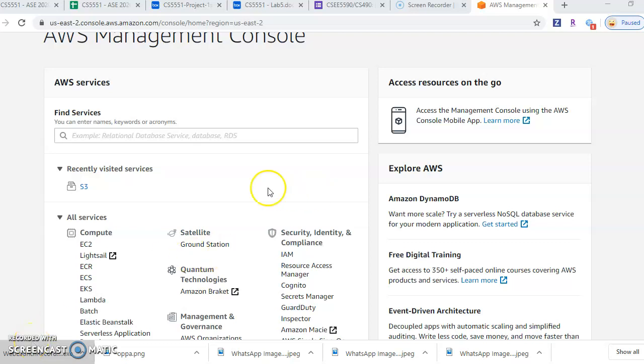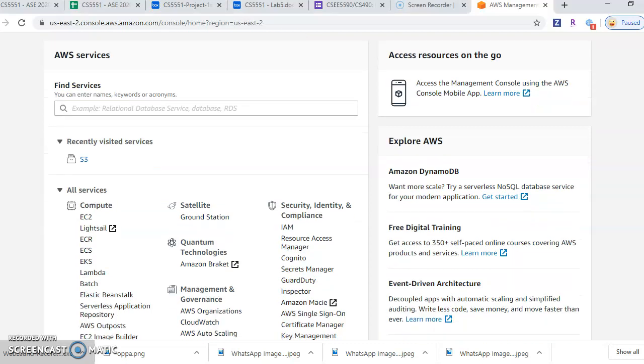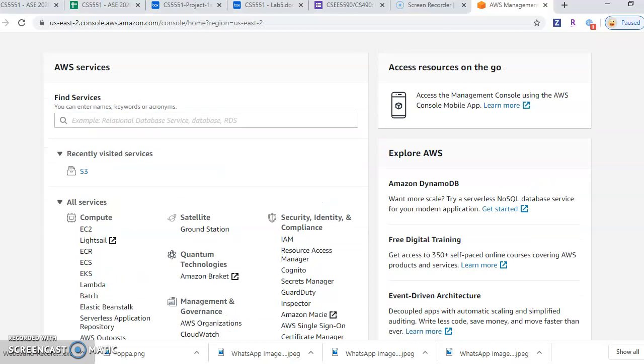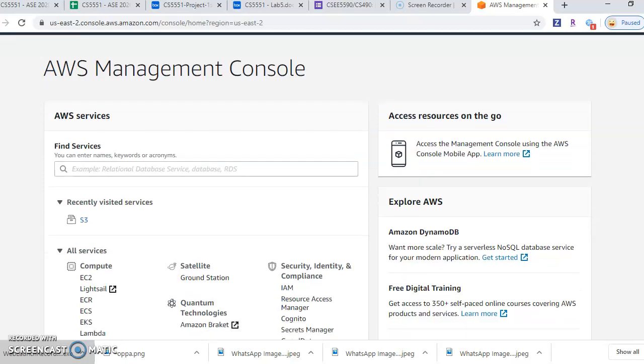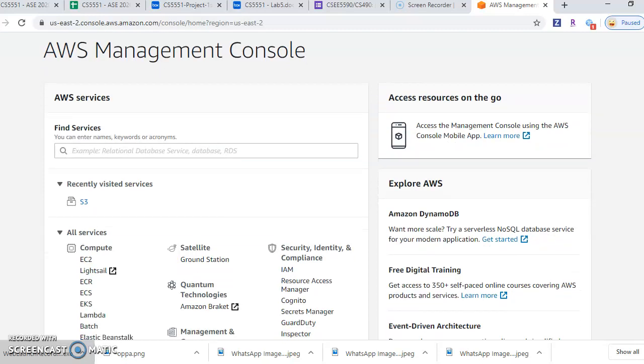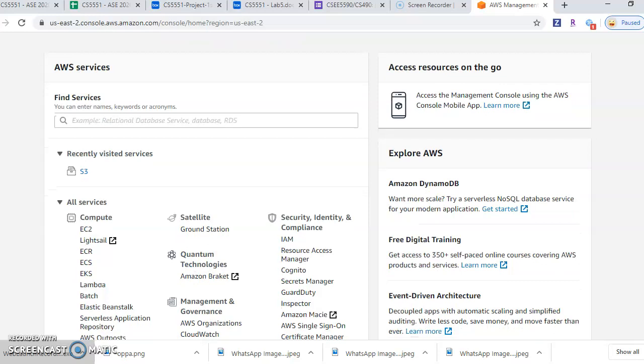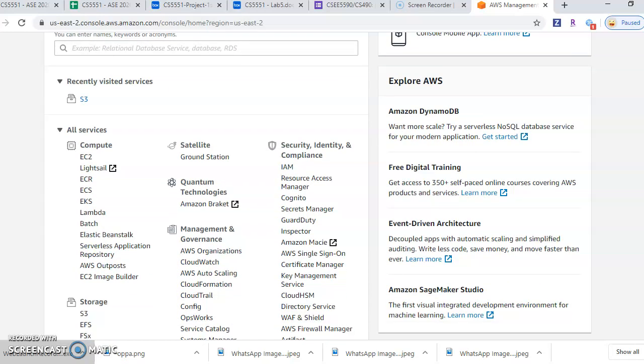Hey, in this video I'm going to show you how to create an AWS account, how to create an object storage in the AWS account, and how to host a static HTML file. So first, you have to create your own AWS account. You should take the free plan. In that, object storage services will be free in the free account, so you will be taking that account.